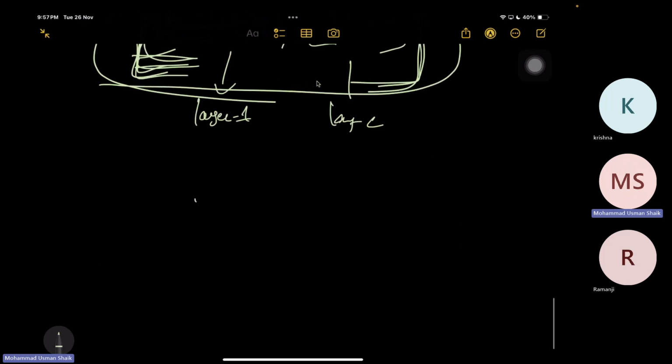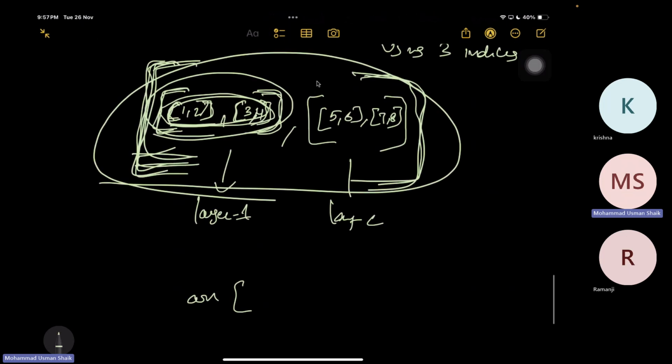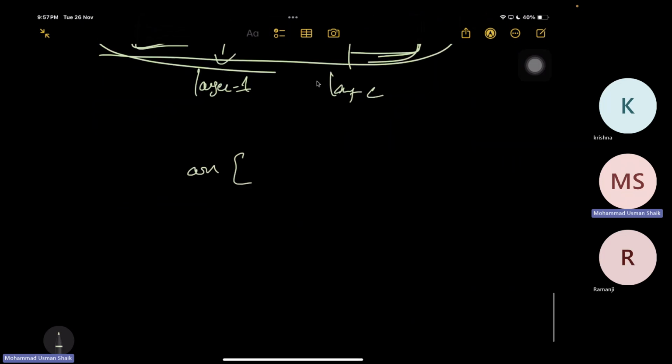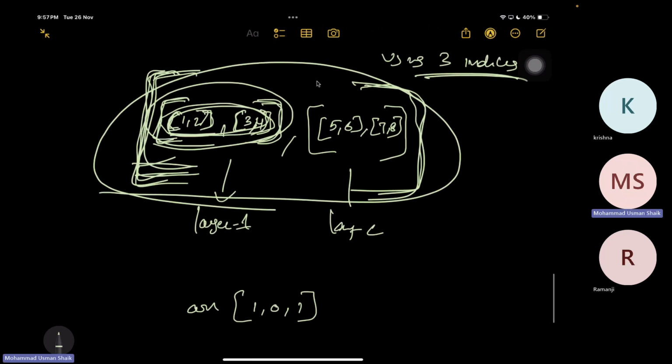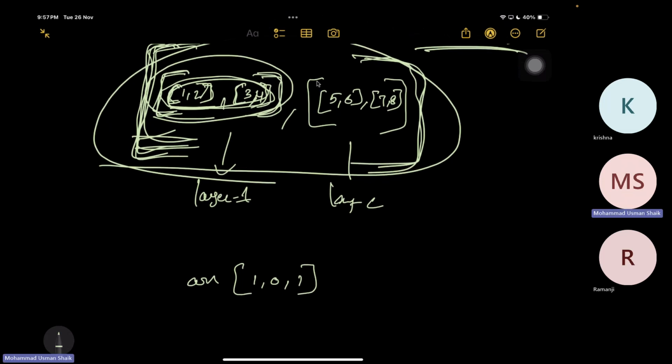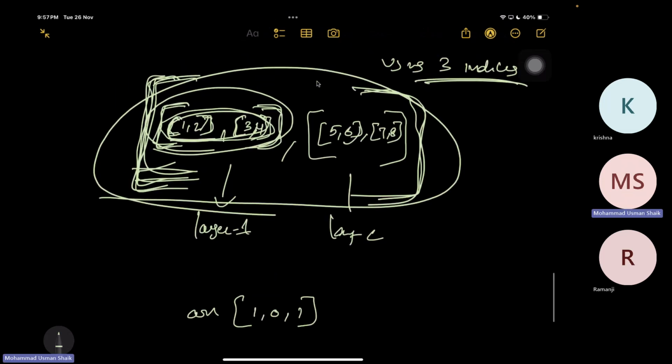Whenever you are accessing this kind of data, you are going to access it using three indices, as we discussed. What are the three indices here? The three indices correspond to all three dimensions. We are going to access the element 6 using this. What is the row here?